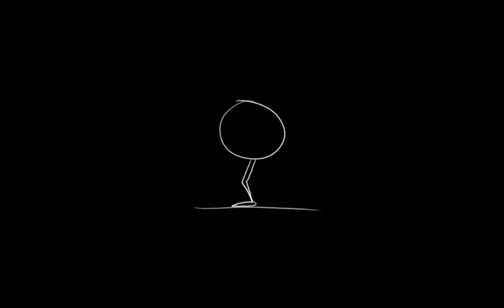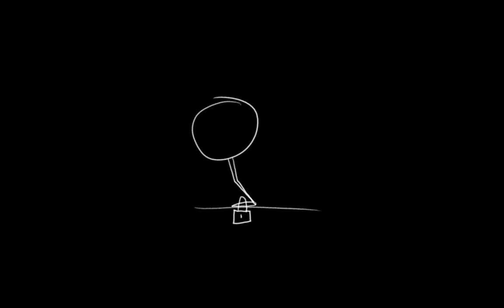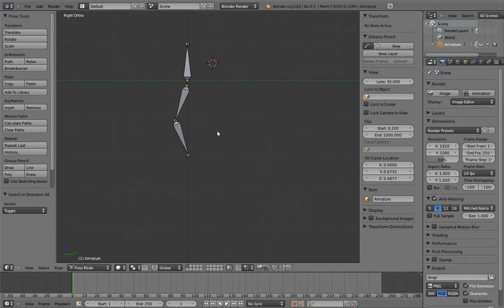A common similarity between all walks is that at some point in time, a foot is going to be on the ground, and it will remain relatively stationary while it's there. It's also a common similarity that during this time, the body is going to continue moving forward, because walking makes you move forward. So the question now is: is this easy to accomplish with this rig?